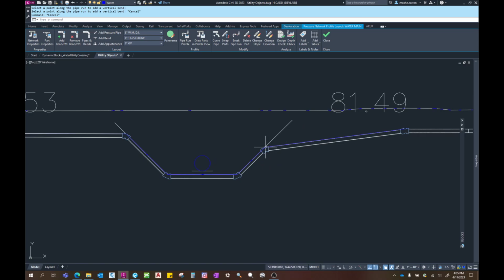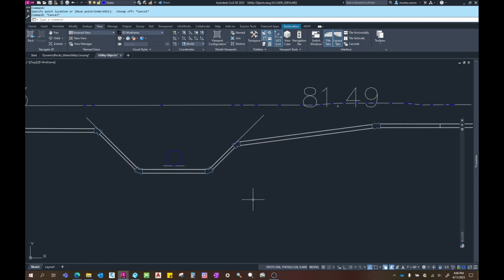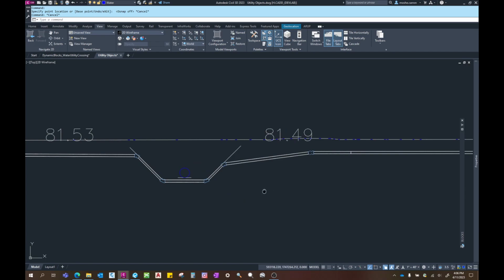In this case, as shown, I adjusted it a little bit wrong, so in the future, I would recommend most likely snapping it to the existing alignment, the bottom inverts. But without further ado, that's a very useful application of a dynamic block that can help you in your modeling.